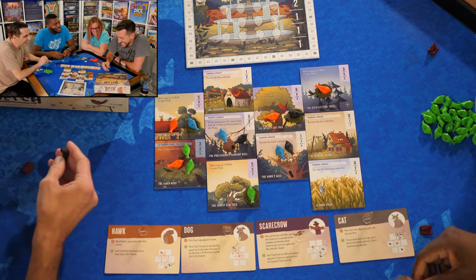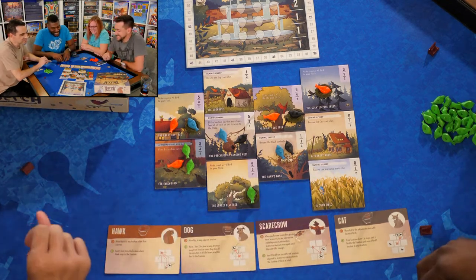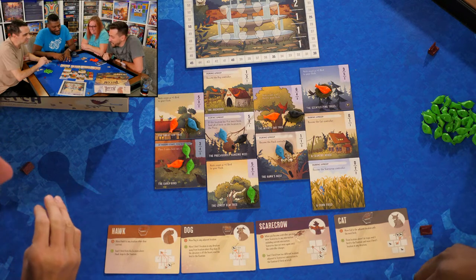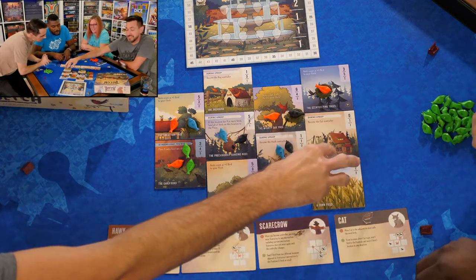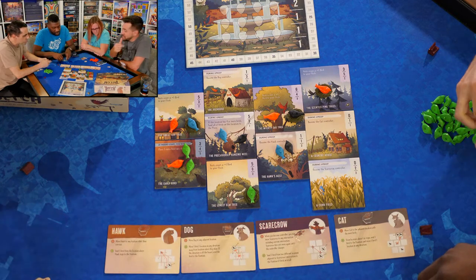Let's see where it goes. I'd love to stick Jonah on, like, the 0.1. But I don't want to give him control of the scarecrow or the cat. What's the cat do? Remind me: if you have control of one of these tiles, you will gain the ability of one of these creatures at the end of the round. Remind me what the cat does.